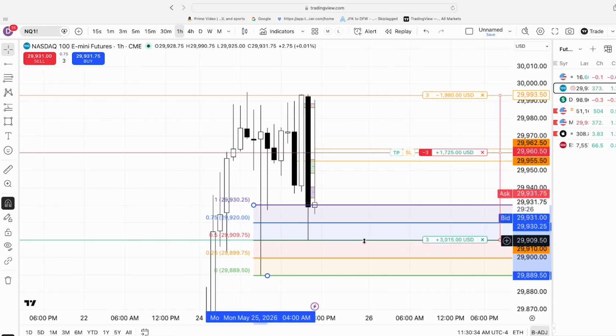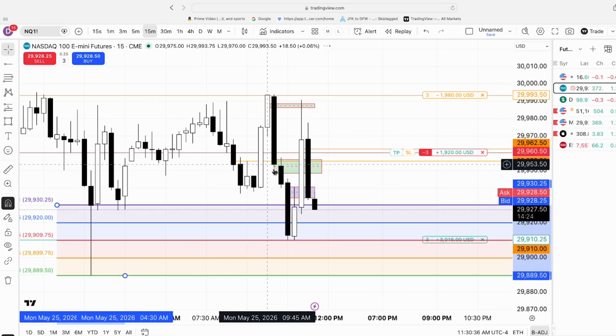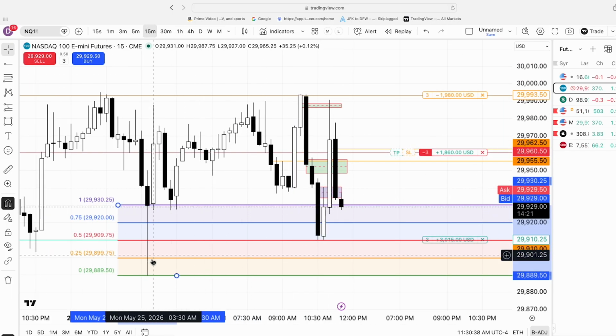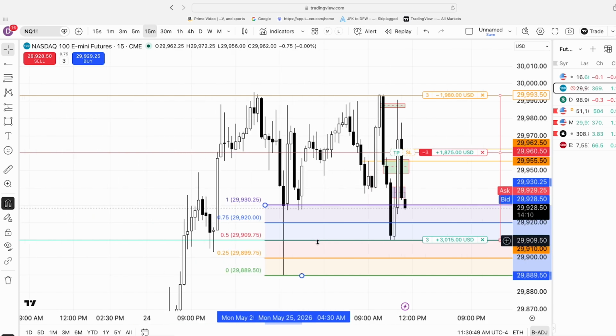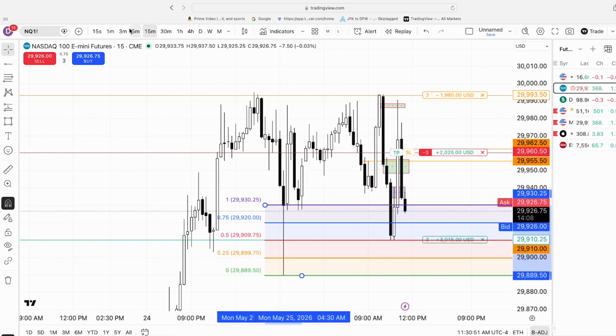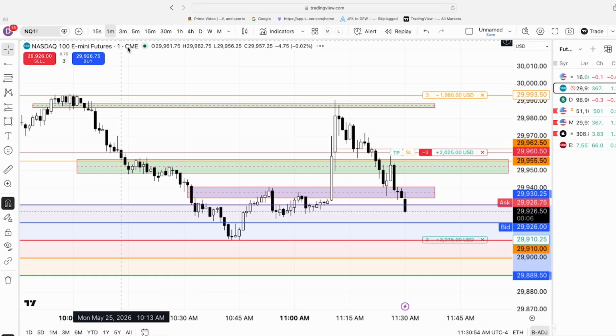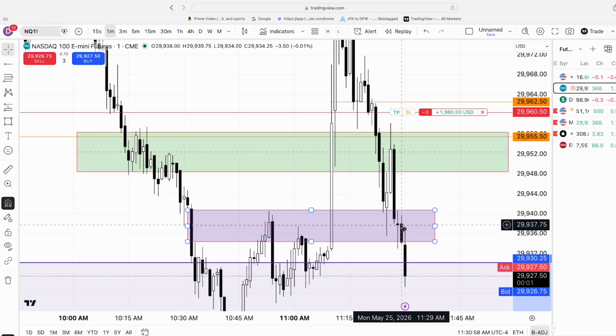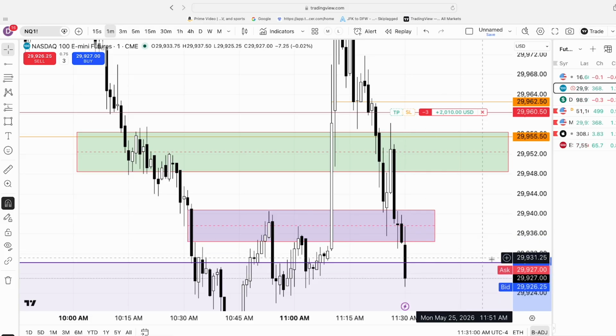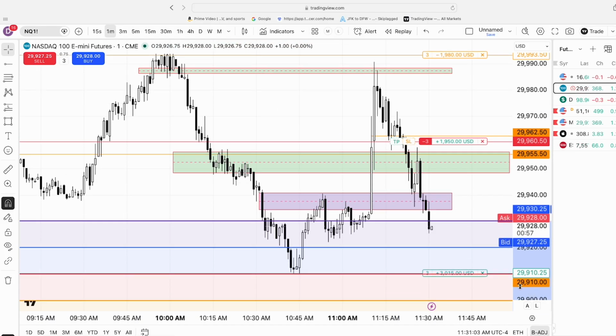So, I'm going to say something real quick. Now, I like to measure this wick, and because this is all at the halfway point, I'm so confident that I feel like it's going to come down to the halfway mark at least. So I'm feeling good about my trade. Look, now that we're back to the 1 minute, I'm seeing, okay, well, it closed below. Cool. We're on board still.